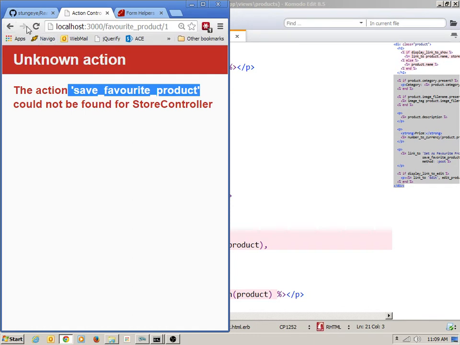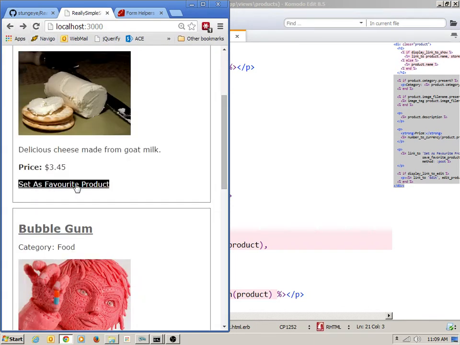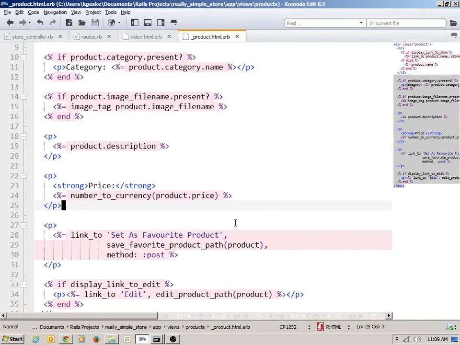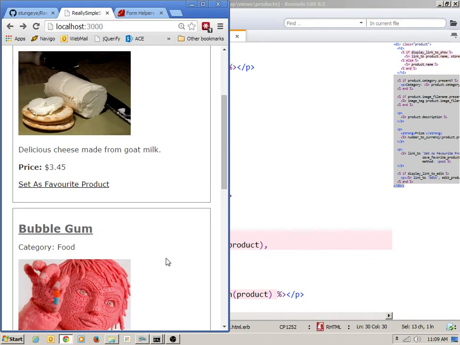And just as a digression, how does this actually work, how by specifying method post here, this link suddenly posts its data rather than sends a get request? That's done by way of JavaScript. Rails has JavaScript which looks for links built with link to that have methods other than get. When you click on this link, JavaScript will pop into action. It will prevent the default action of the link, which is the GET request, and then it will do an AJAX POST request behind the scenes on our behalf.